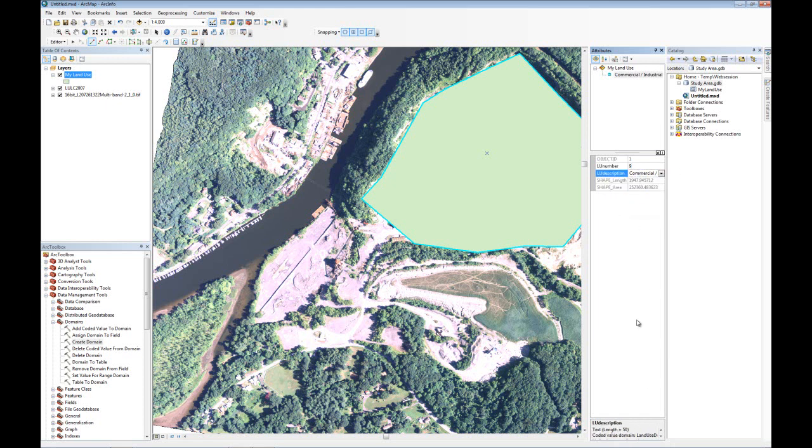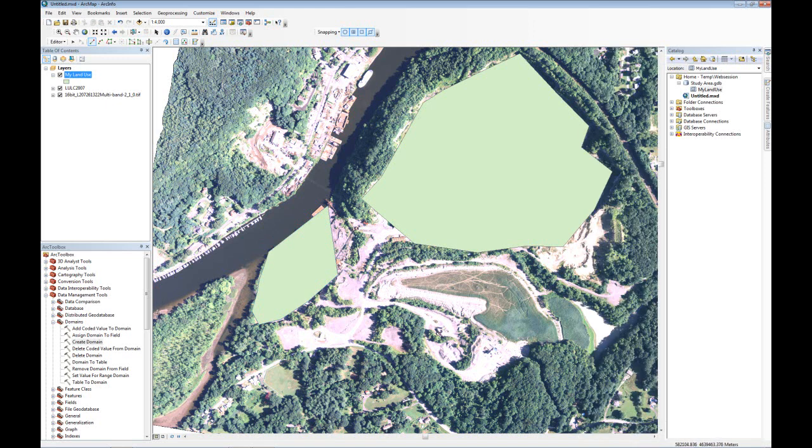However, if I type in 9 for the number, we know that's beyond the range of 0 to 6, but it doesn't tell us that right away. So let's go ahead and digitize a few more polygons and add attribute information in, so we can demonstrate the use of the range and how you can use that to verify your data. And this one we'll call vegetation when we get it completed.